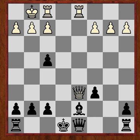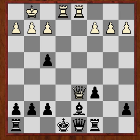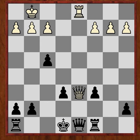I play rook c8 and I miss his continuation, which is a check on e1. And after the forced bishop e6, you see now my queen's gonna get lost because he sacks the exchange on e6. And after queen takes e6 check, king f8. So when I got to this, I just completely missed all this. That if I am blocking my queen now, he wins both my rooks because of the skewer. I missed that point, so I have to give my queen up.